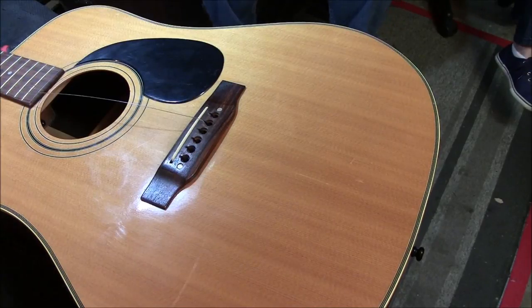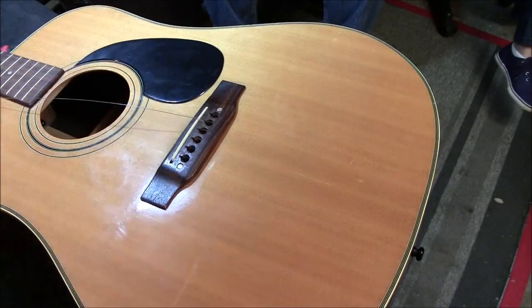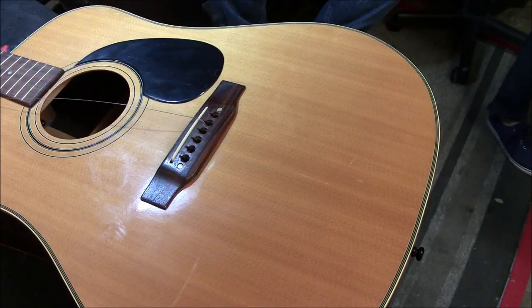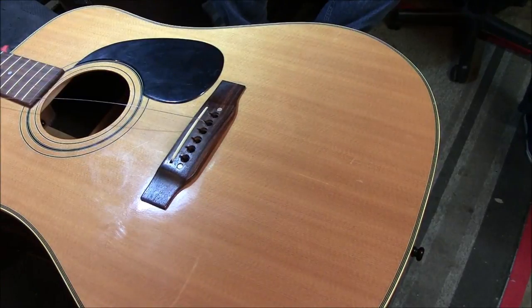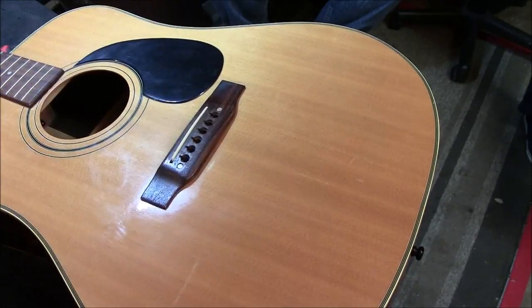Let me have one of those little ones — one of the little strings. I think I need the G; this might be a little too thin. Yeah, that will work. Someone jokes it tastes like cheese cutting — but no, it's full of rust. Is it really? Yeah. Unless you want to put rust in your cheese.